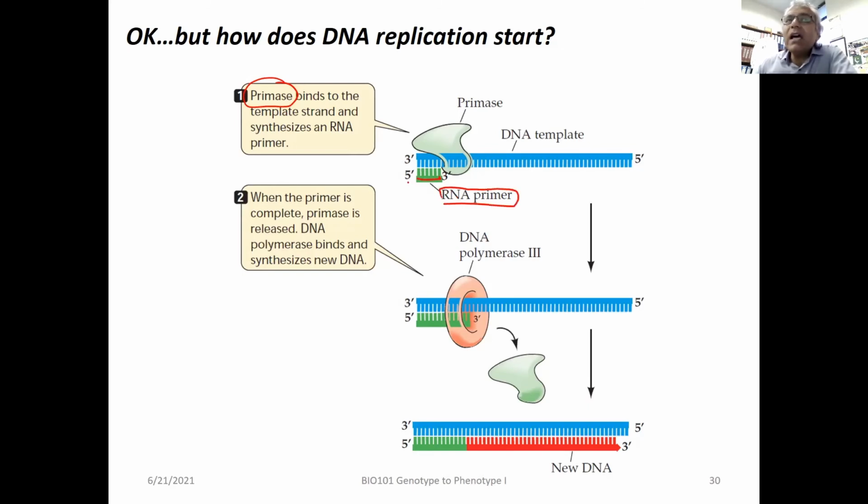And look what it has done. De novo, it has made an RNA molecule. It has free 5' and 3' ends. Now DNA polymerase 3 will come. It has acquired the hydroxyl group. There will be an OH here, right? So DNA polymerase is now going to add nucleotides, and it will keep going and make a complete DNA strand.